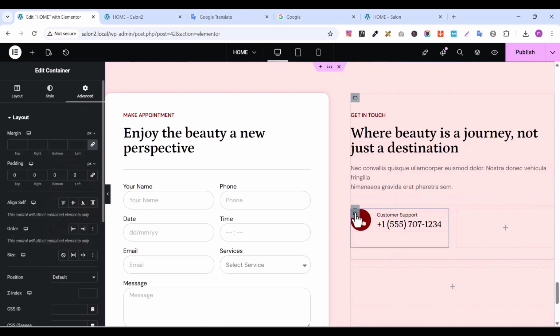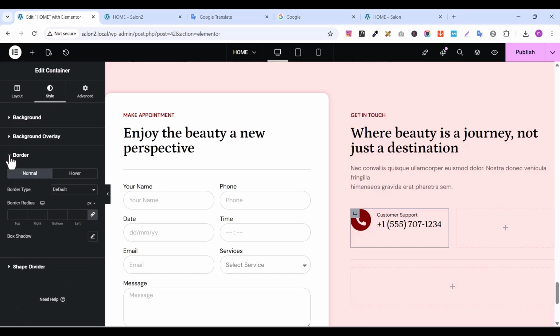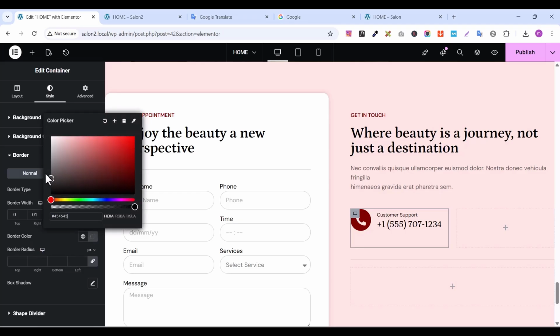Select the container again. Go to style. Go to border and give it a border type of dashed. And we want the dash at the right, so uncheck this one. Let's just add the right one, and let's give it a color too and make it more transparent like this.